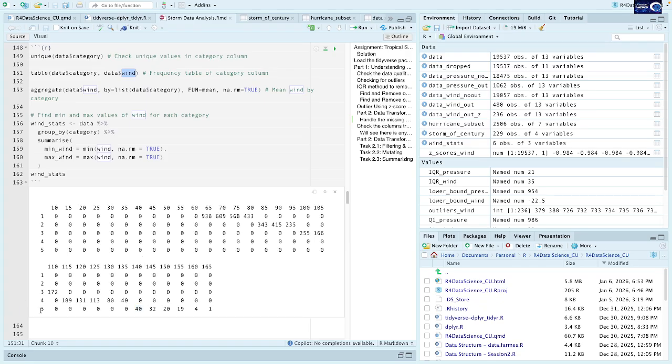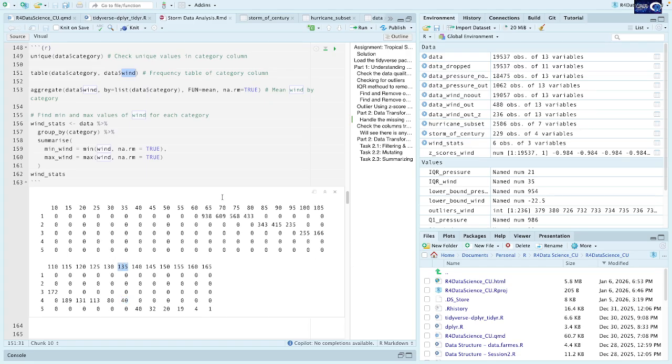So 40 elements in category 5 have the wind speed 140, and 32 elements have the value 145, like that. If you look at category 4, 80 observations have the value 130, or 40 observations have the value 135, like that.